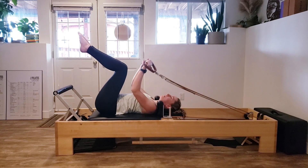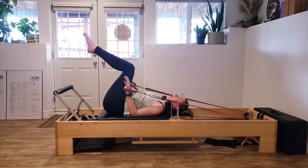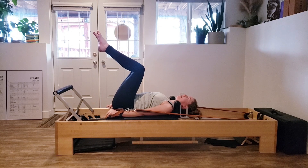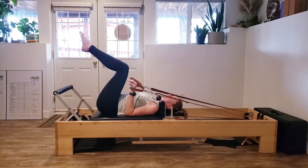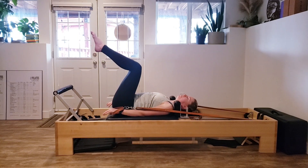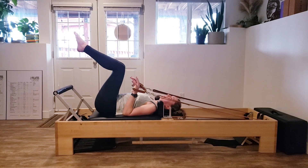When we come back down, we're not letting those elbows bend — palms facing forward, extending those arms out. Pressing them down towards the mat and back in. As we reach the arms out long, make sure those shoulders are staying on the mat. When we have really tight biceps or a tight chest, the shoulders want to pop forward — don't let that happen. I'd rather you go only partway down and keep your chest open than go all the way down and crunch the front of your chest.